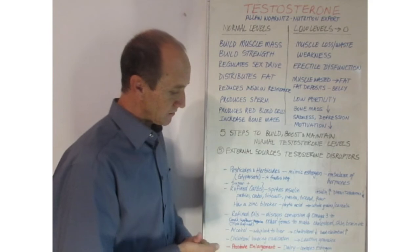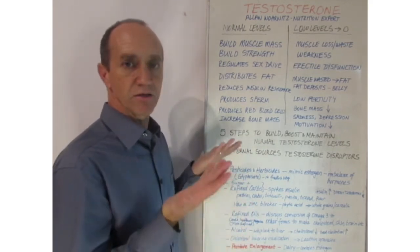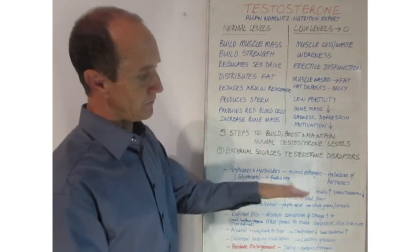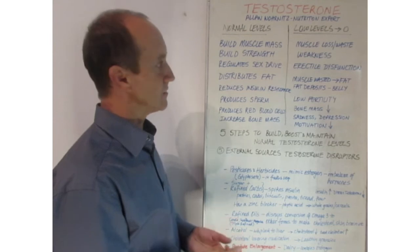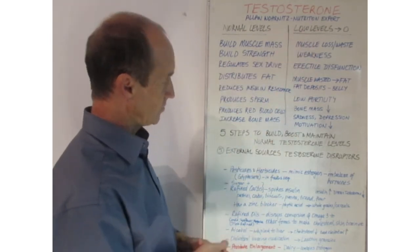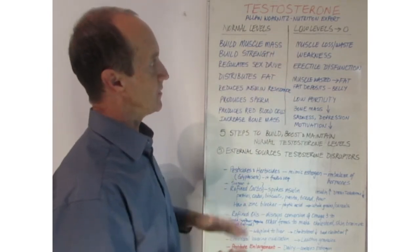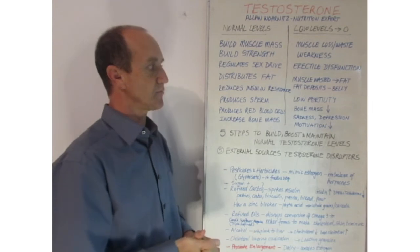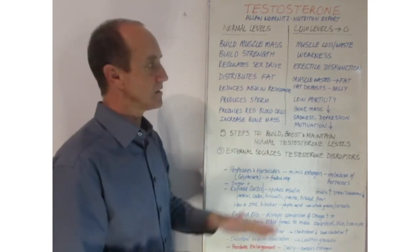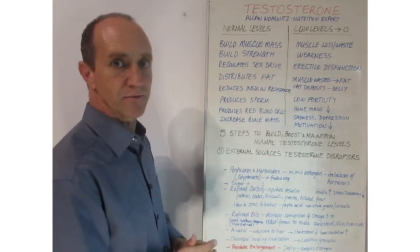Cholesterol lowering drugs, lowering medication. If you're taking cholesterol lowering medication, because it affects the liver, it drops your levels of cholesterol, and obviously automatically your testosterone levels drop. The side effects of cholesterol lowering drugs are actually low levels of testosterone: erectile dysfunction, weakness, low fertility, sadness, depression, motivation is dropped. So fat deposits into the belly, muscle is wasted. This is what happens when you interfere with the production of cholesterol from the liver.